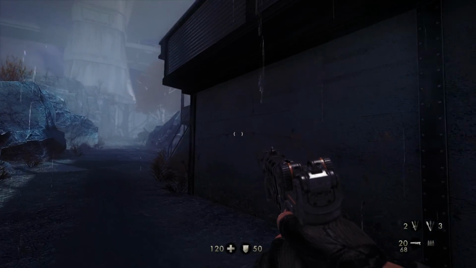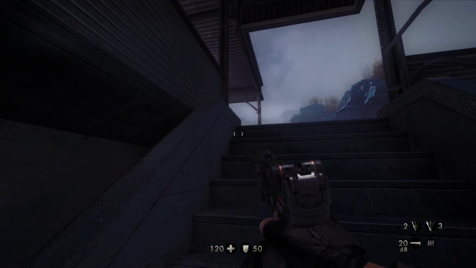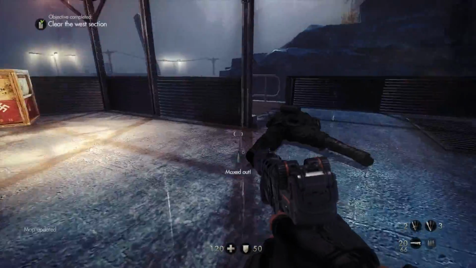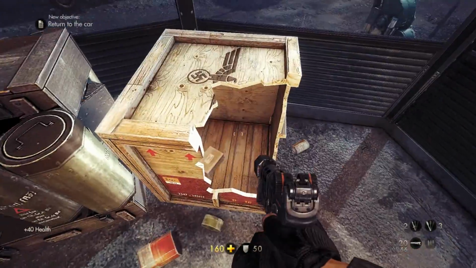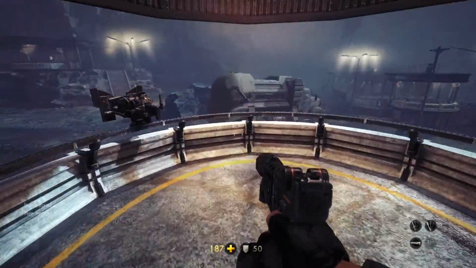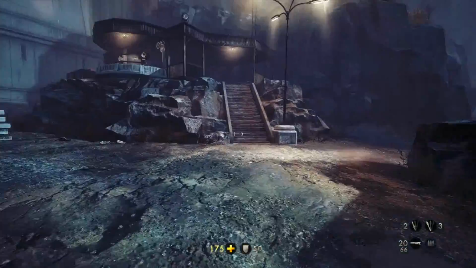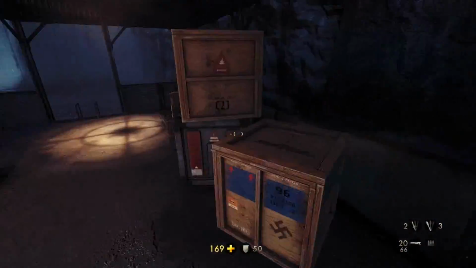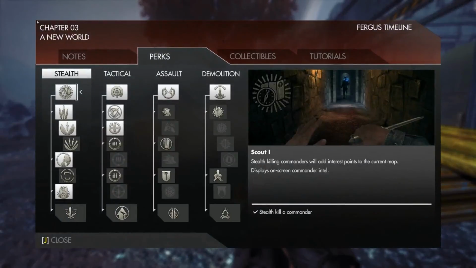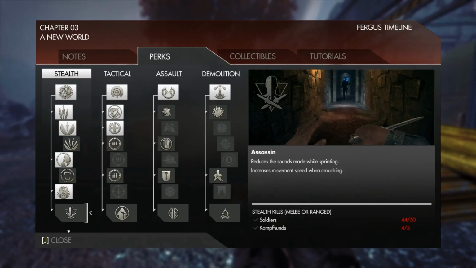So back way up here. There you go. You're all dead. Oh, I need slightly more health. I almost had to overcharge 200. Is there any more health just lying around quickly? There you go. Quick regeneration. The speed in which health is regenerated. Excellent.